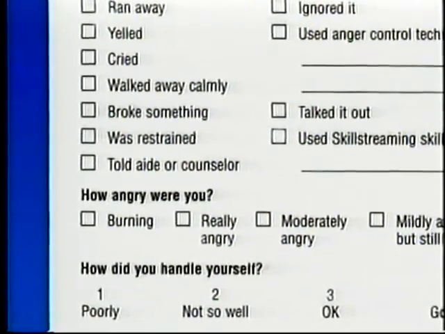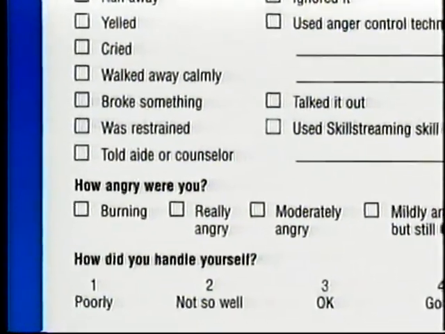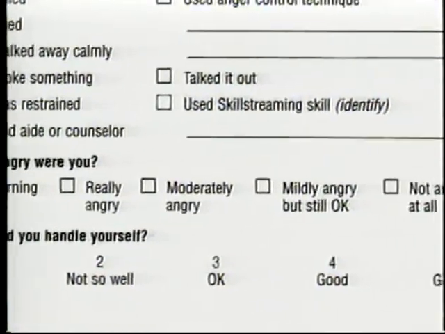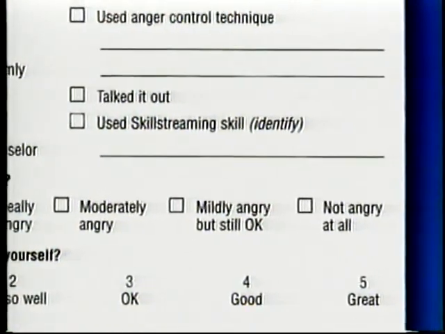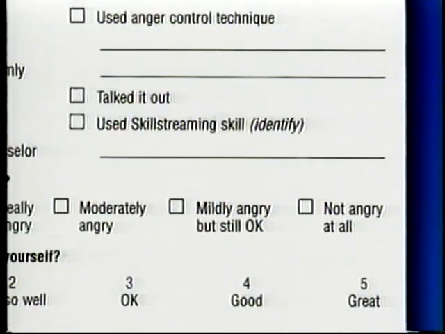And the last two lines of the hassle log ask you to evaluate how angry you were, and also how you think you handled yourself. That's what we call a self-reflection or a self-critique. How did you do with your anger? Does anybody have any questions about this? You can fill out one if you only have one hassle in a week. You could fill out three if you get hassled three times in a week.